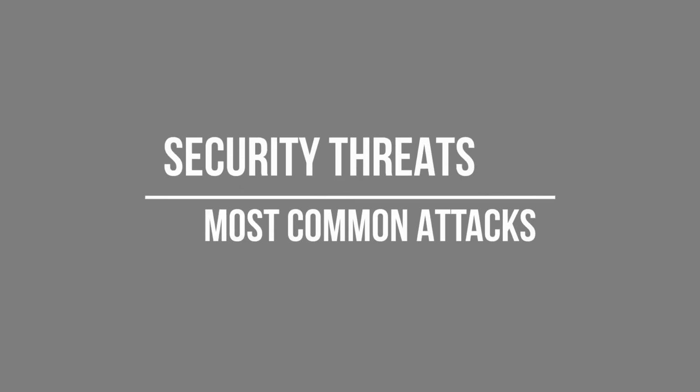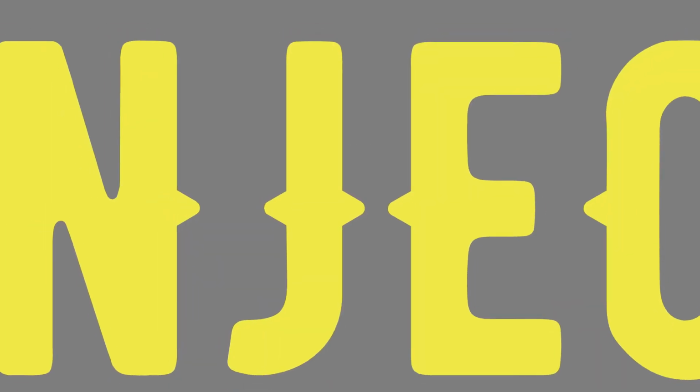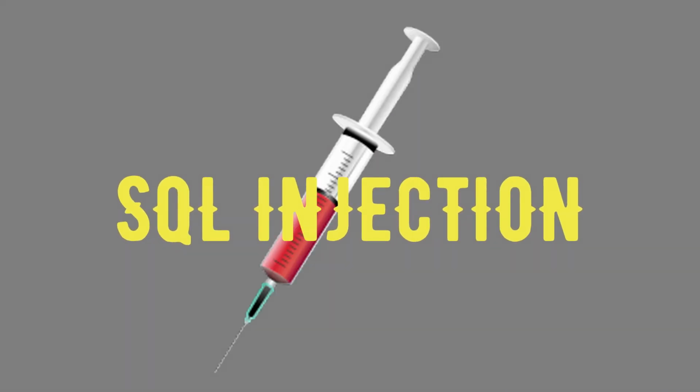Database security threats. The most common attacks. First, SQL injection. SQL injections are one of the biggest threats to databases. Much like web apps, they can be launched on either the database or the web app that acts as a front end to the database. Yet, due to the prevalence of SQL injection flaws in web apps and how easy they are to exploit, they are more common than attacking the database.